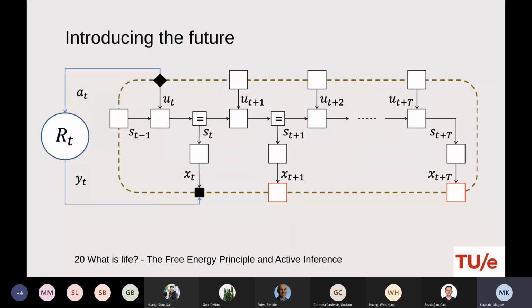Right? That's something we can do. I can make this graph longer by just adding nodes up until some planning horizon. And that allows us to, again, use the same types of principles, this fact that we're doing variational inference, to now model systems that can plan, can think ahead.